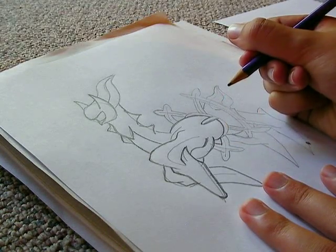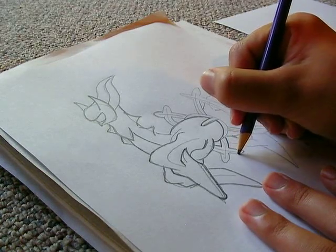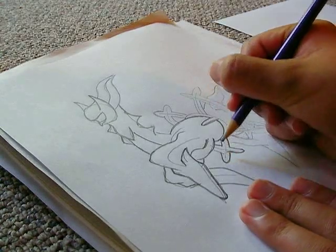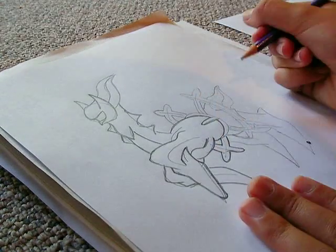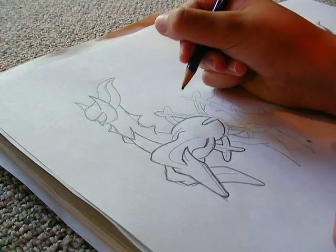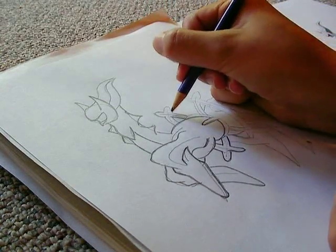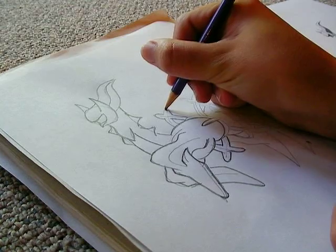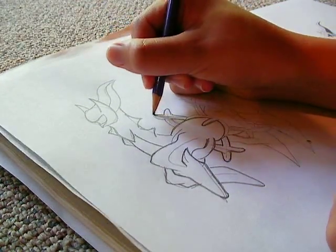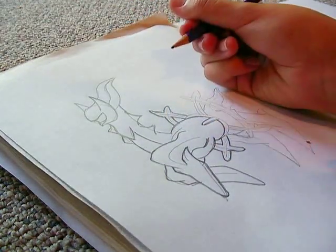A lot of this is just going to be silent because I don't really have much to comment about it. So there's that, and do the same for the top. But you don't want them to be as stubby as that. Just make them thinner and broader, just like that. And this one can be longer than it was. Just like that.